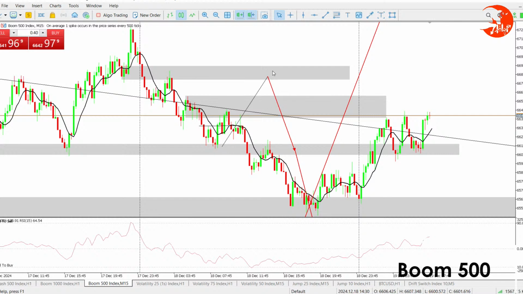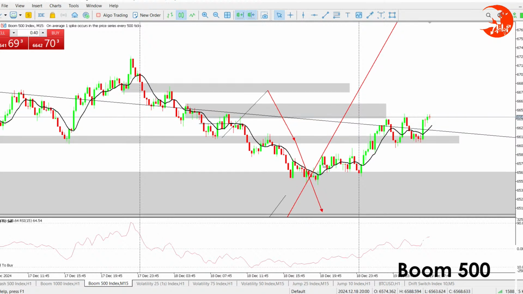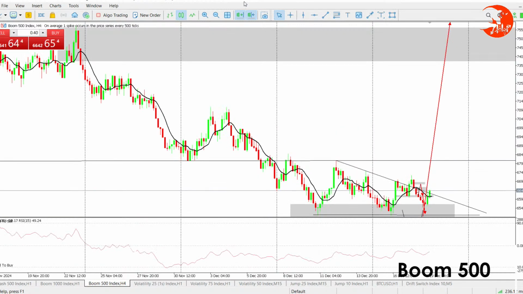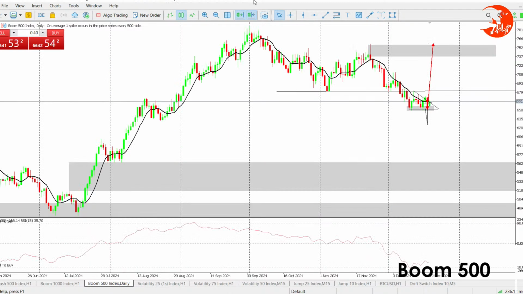So Boom 500, it never did what I was looking for. What it actually did was a pullback here on this level, and started to give us lower highs and lower lows, reaching our TP level here, and this order block. This is the order block, that's a support level. I don't know why I'm reaching it when it's big. Yeah, I'm reaching that level.